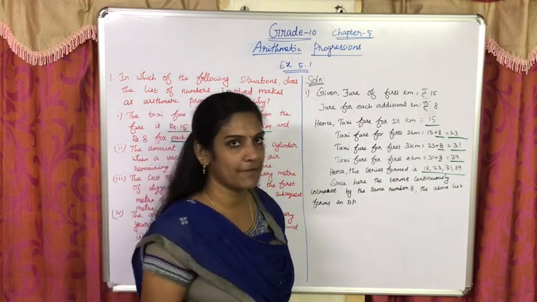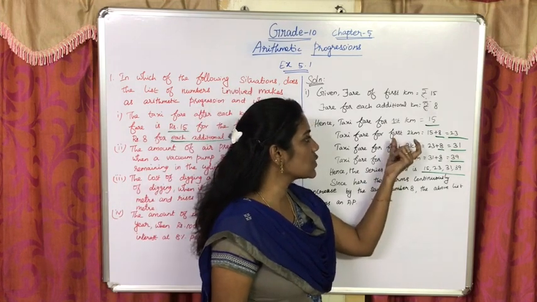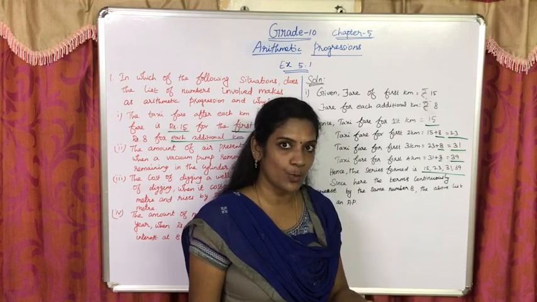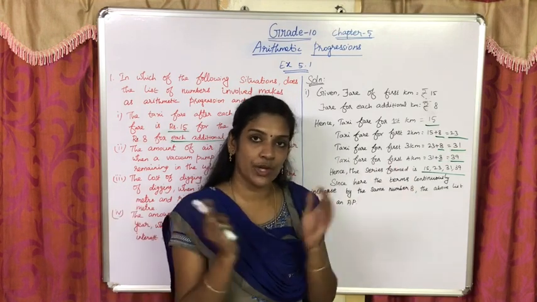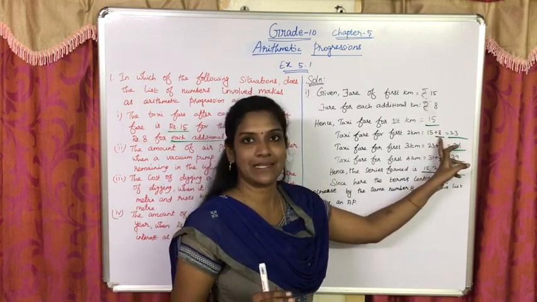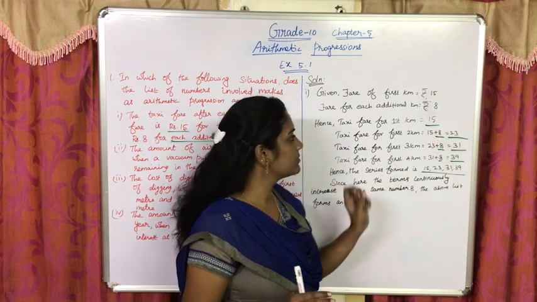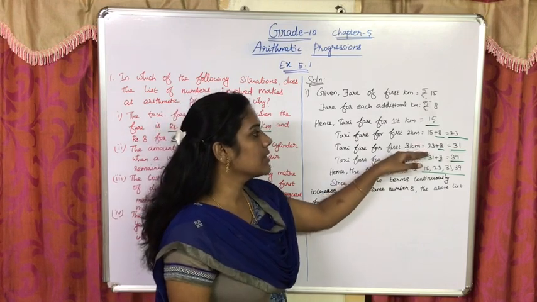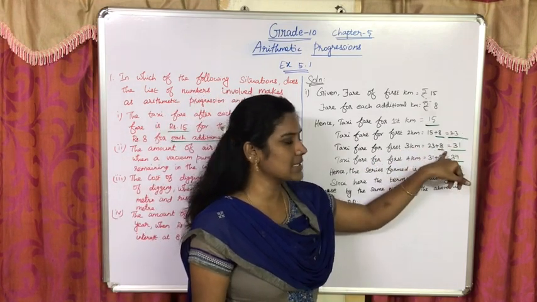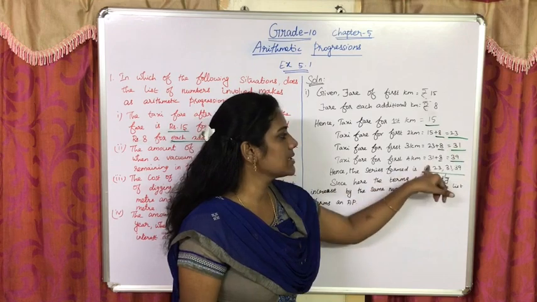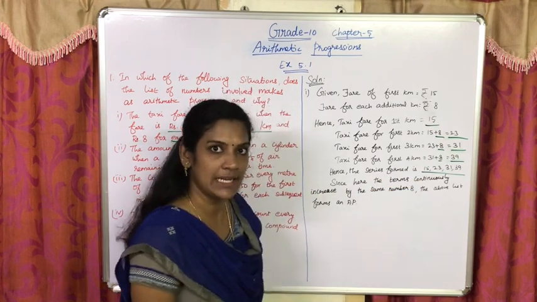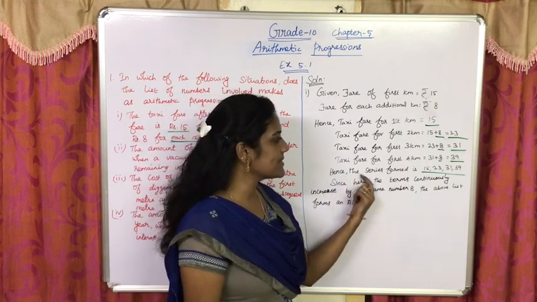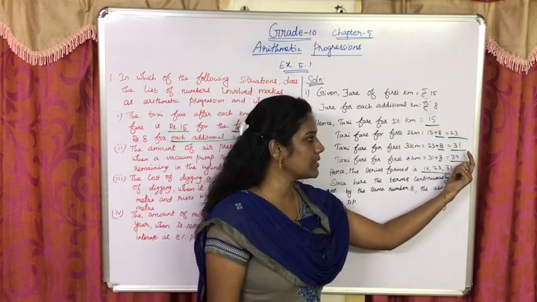Don't confuse. Again I will explain. This is not the second kilometer. For the second kilometer I am paying only ₹8. For the first 2 kilometers together I am adding 15 plus 8. Do you understand? So 15 plus 8 gives you 23. In the same way for 3 kilometers, the answer plus 8 gives you 31. Answer plus 8 gives you 39. For the 5th kilometer, we will follow the same format. Hence the series formed is 15, 23, 31 and 39.